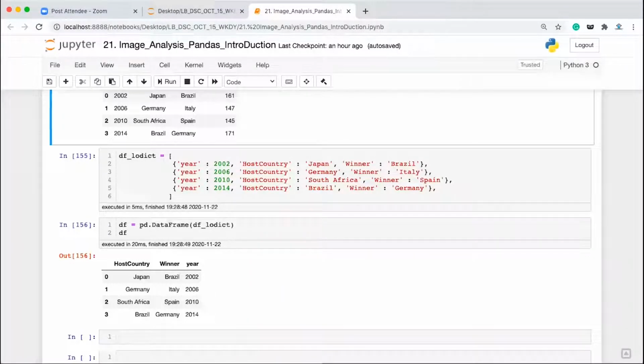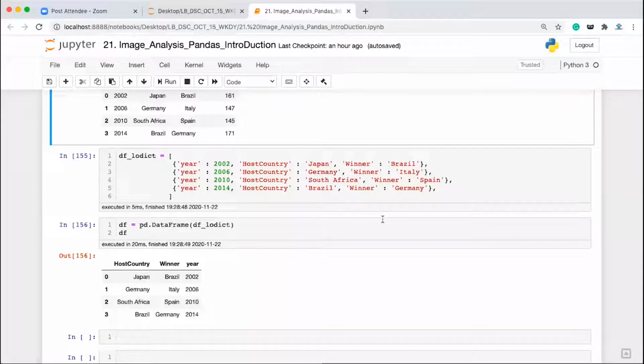So the sequence is wrong. Yeah, so it will not follow the given sequence every time. While creating the data frame from a list of dictionaries, it will by default take this in alphabetical order only.